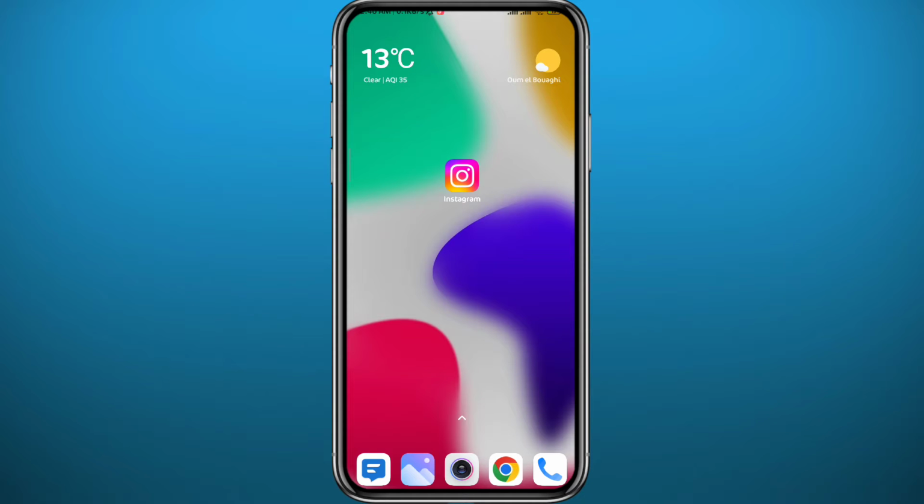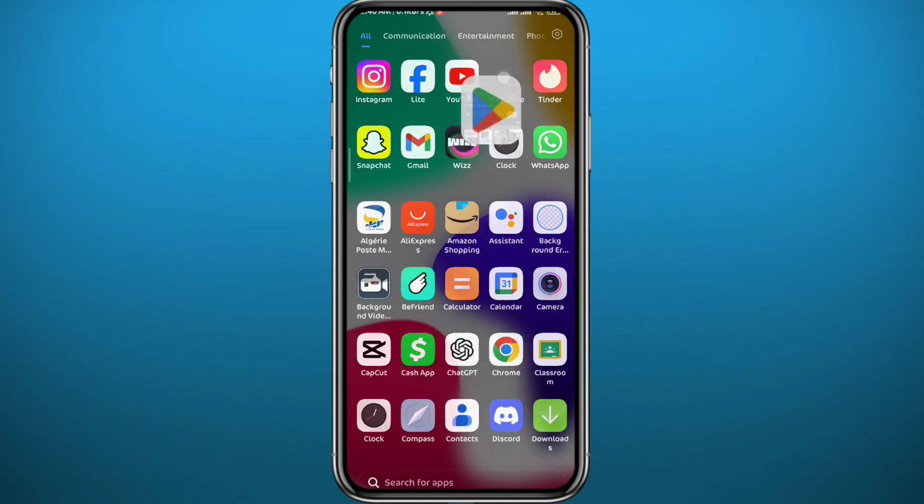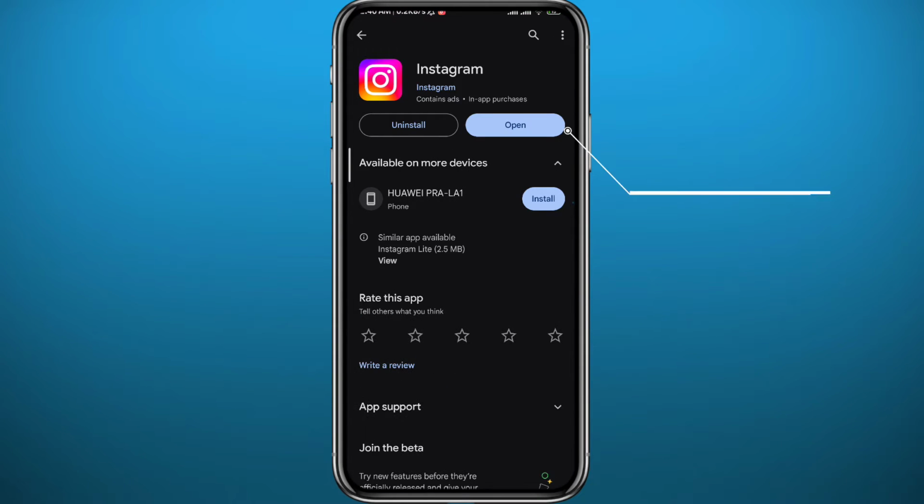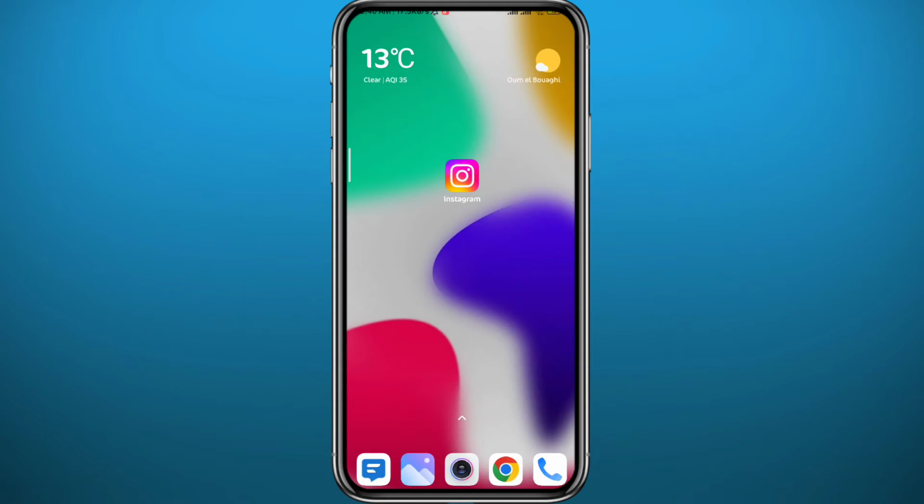Now, since we're going to be using the Instagram mobile application, we should go ahead and open your Play Store or App Store, and let's make sure from here that we have the Instagram application updated to the latest version for everything to work properly. After that, you can quit the store. Now let's head out to Instagram.